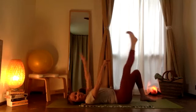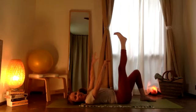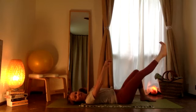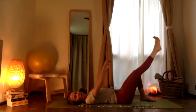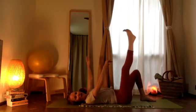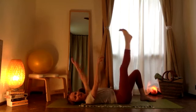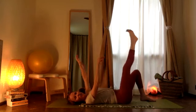Bajamos, subimos. Una pausa, that means pause. And now circle the limbs. Hacemos círculos afuera del cuerpo. So you're making these circles away from the body. And now adentro, towards the body. Three and two and one.